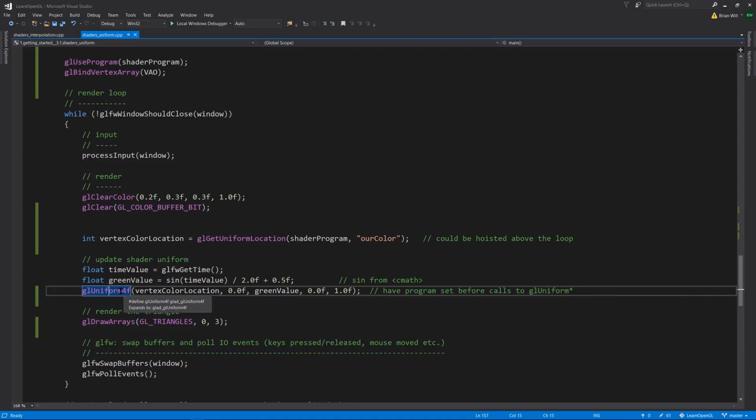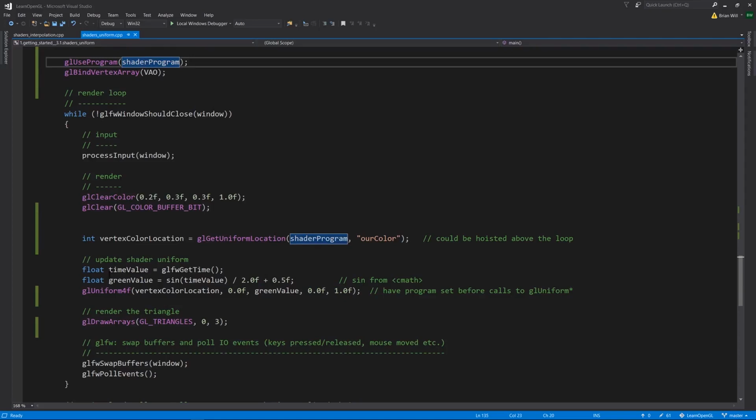Because OpenGL is codified for C and C doesn't have function overloading, in OpenGL you have a number of functions where there are many variants for different kinds of input. So this is the version of glUniform that takes in a vector of 4 floats, which are these 4 float values here. And when you call glUniform, the shader program whose uniform we are setting has to be the currently enabled program. So we have glUseProgram up here for our shader program.